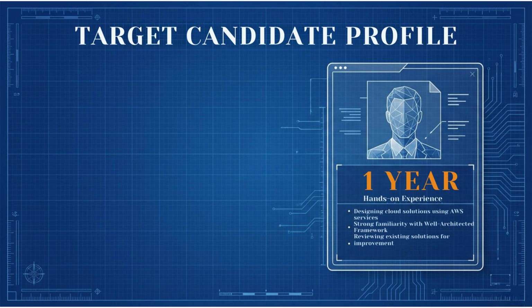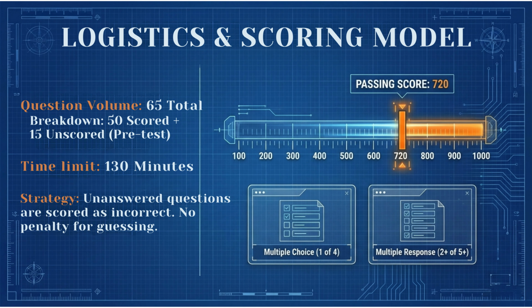So, who is this exam for? Ideally, you should have at least 1 year of hands-on experience designing cloud solutions on AWS. The exam itself consists of 2 types of questions: multiple choice, where there's one right answer, and multiple response, where you'll need to pick 2 or more correct options from a list. Keep in mind, while there are 65 questions total, only 50 affect your score, while 15 are unscored questions used by AWS for future evaluation.